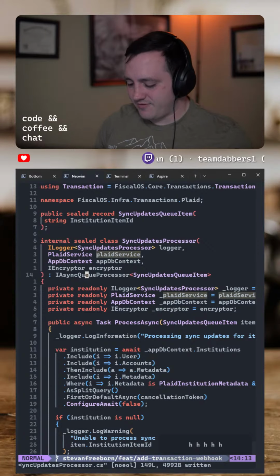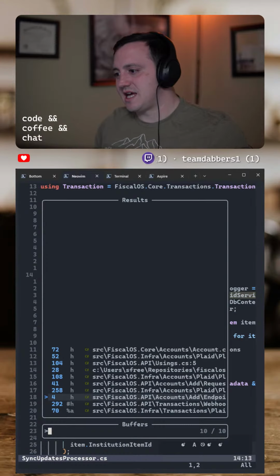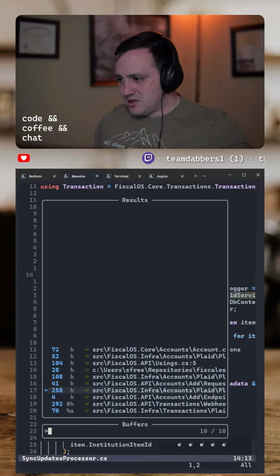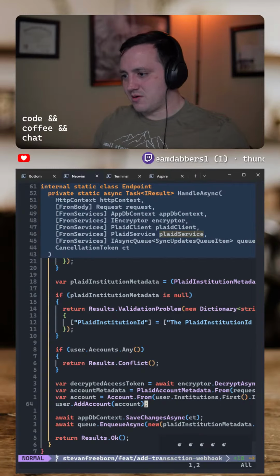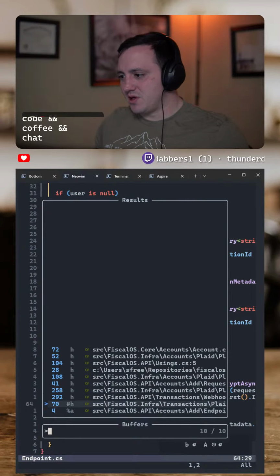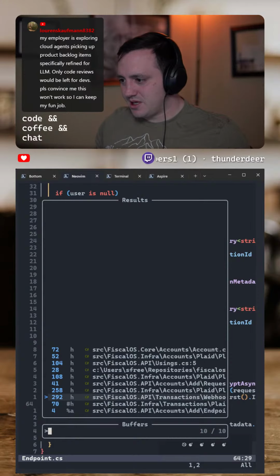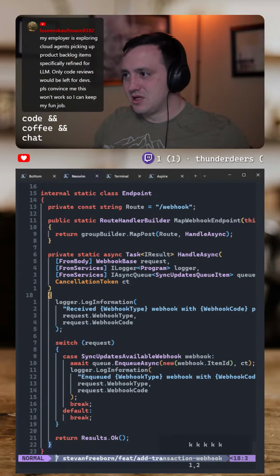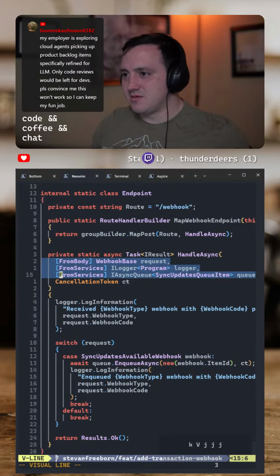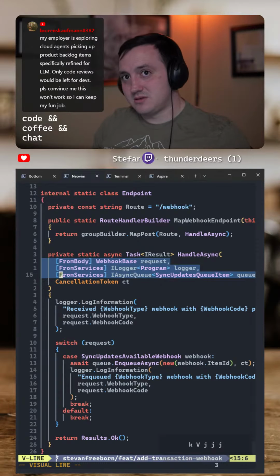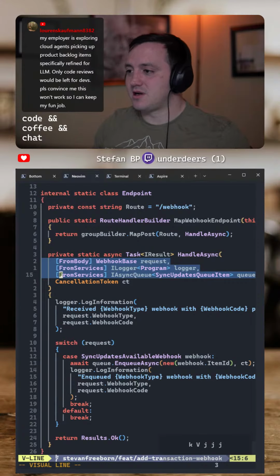So the way the flow works right now is basically exactly what you described. We have a couple of different places where we can enter this flow, but in the webhook, for example, we receive the webhook from Plaid. Sorry, I almost said Stripe.